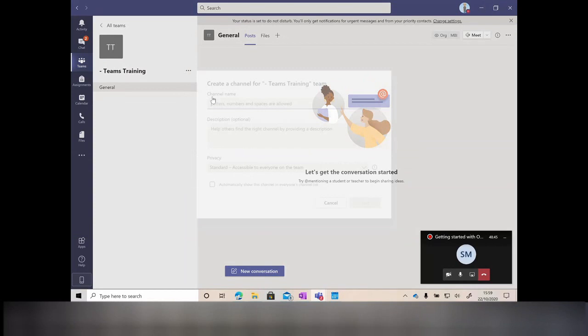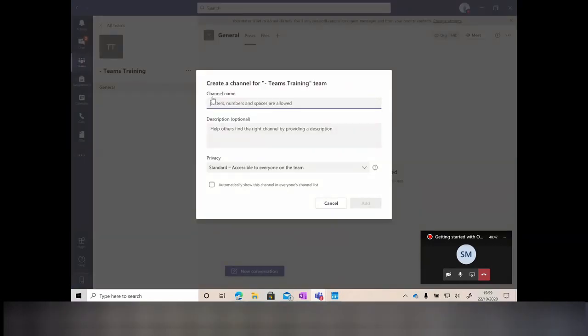So maybe it's a project that I'm working on, and this is maybe a sub project that relies on it. If this was a class team, this may be a topic or a heading that we're doing in the term or something like that. And I'll come back to this again in the class team a little bit later on.